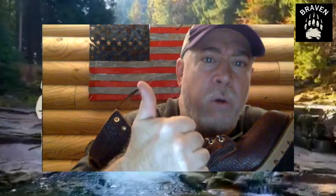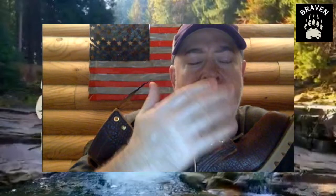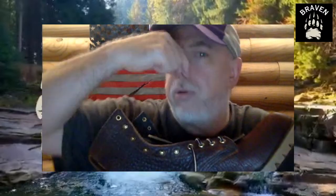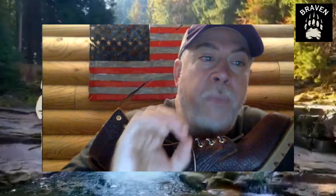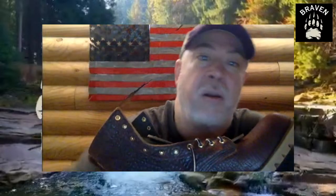Wool does not take on odor the same way that synthetic materials do. Your feet get real stinky real fast, especially if you're working them hard, and they start getting real sweaty. So wool's great with that. You want to reduce your odor signature in the woods, especially in bushcraft and survivalism, not just because you're around other people and you don't want to smell body odor all the time, but also because you want to reduce your signature from predators and from food sources when you're trying to hunt. This is very, very important. And wool is one of the best materials for reducing your body's odor and signature naturally, without all kinds of crazy synthetic stuff and sprays. Wool does it naturally and is a great help.